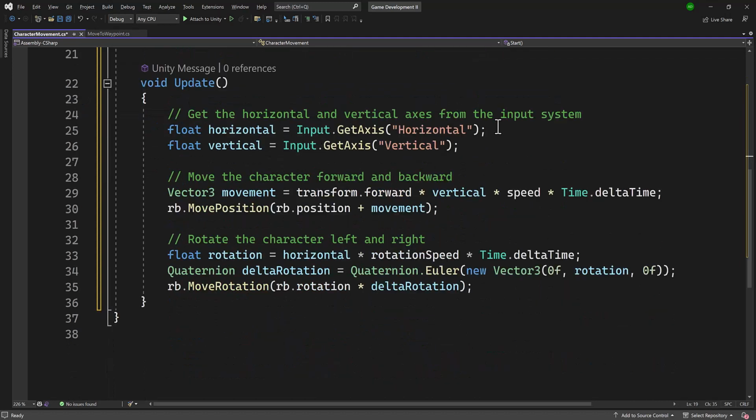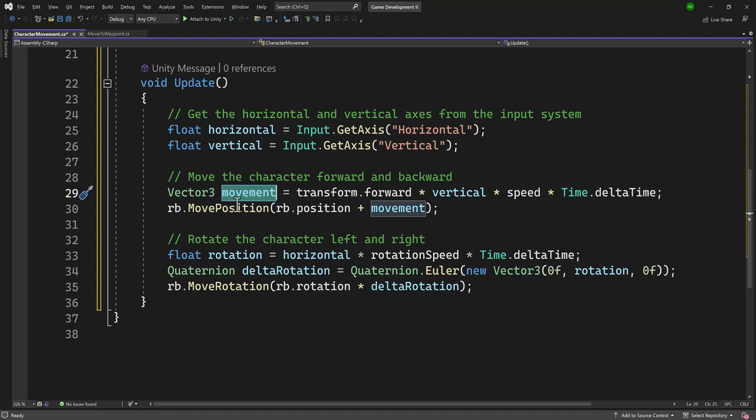So if you remember before, this float horizontal is grabbing the input that's called horizontal inside of Unity's input system. So horizontal is actually mapped to A and D, and vertical is mapped to the W and S keys. So then we're going to create a new Vector3.